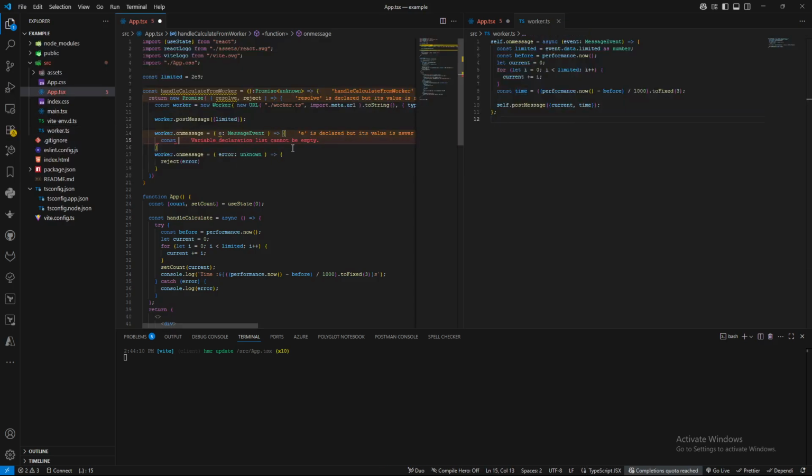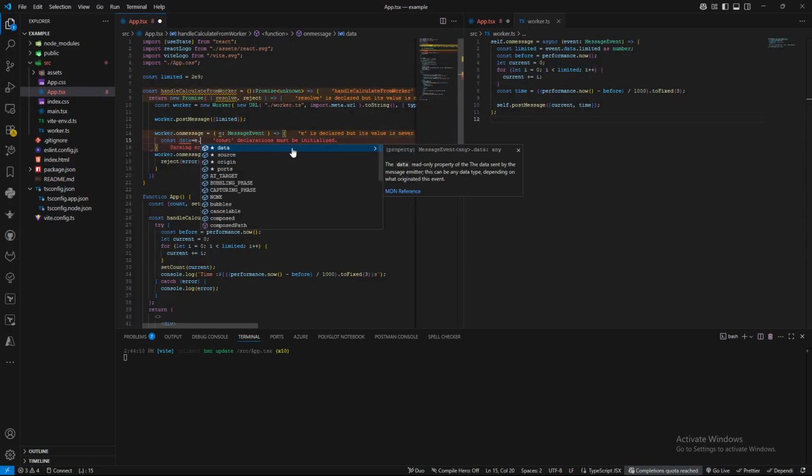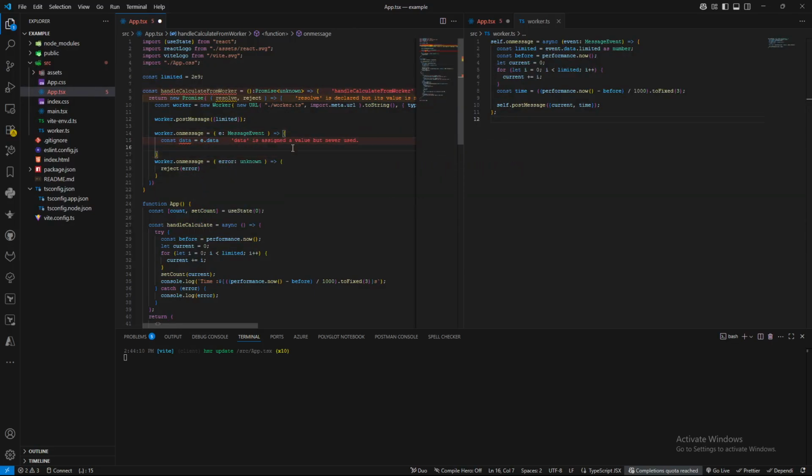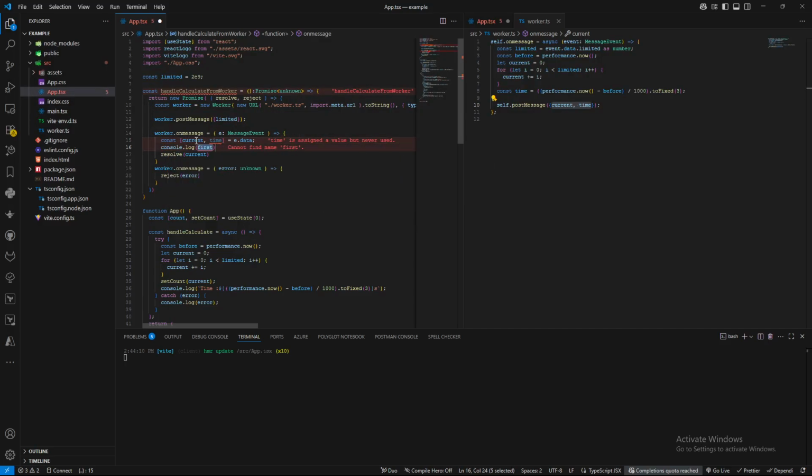So we send data equal the data. Okay, we resolve the data. We resolve and the current time, and we can log the time.